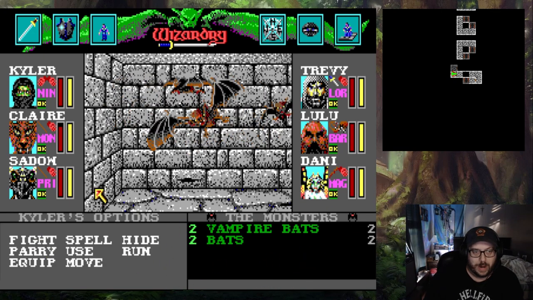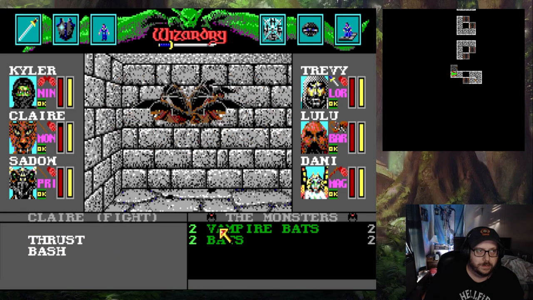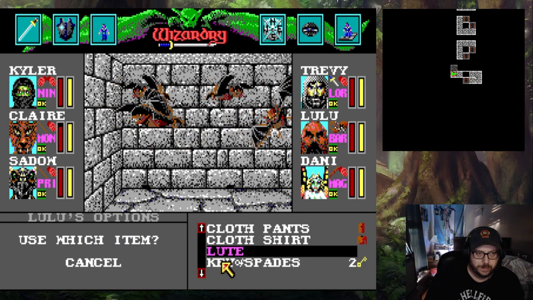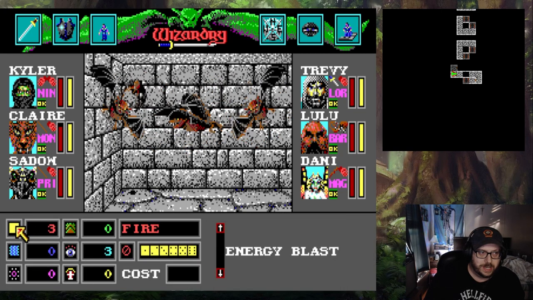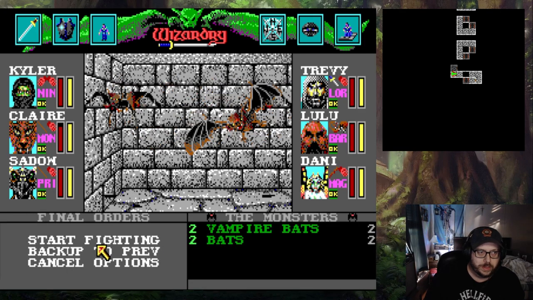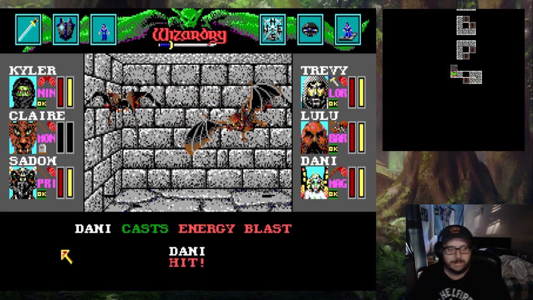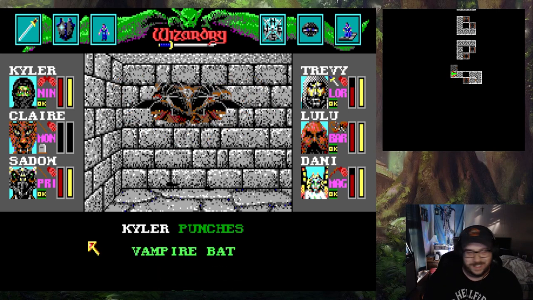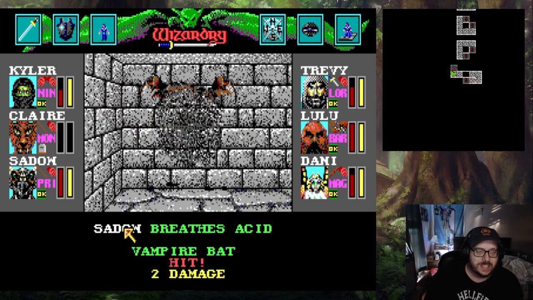So this time we don't have rats. We'll take this a little more seriously. Put these vampire bats to sleep. We're going to breathe on these vampire bats, and we are going to shoot them with an energy blast. We're going to go all out. Claire's dead. One hit. Good lord. Someone says, oh my god. These guys aren't playing.